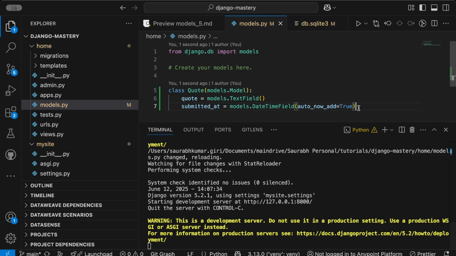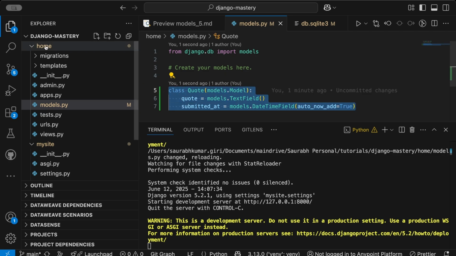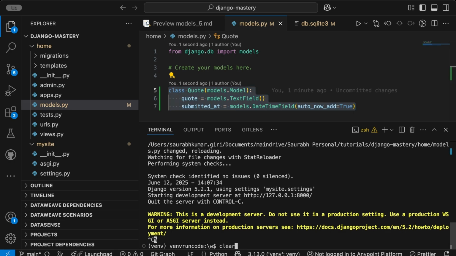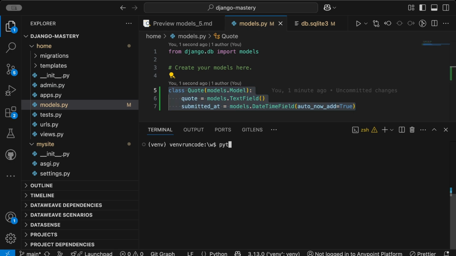When we make a change, we need to create a migration. We basically need to run a command so that Django will check whether there are any changes in the database. Yes, there is a new code model which got added in the home application. For this, we need to apply the migration. But for that, we first need to ask Django to go and check in the models of all the applications which it knows about, whether there are any changes. So for that, we close our server, clear the console, and then run the command python manage.py makemigrations.